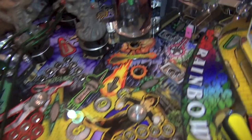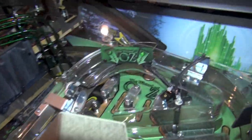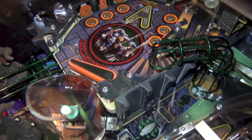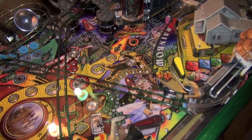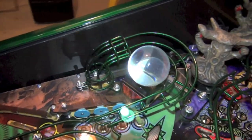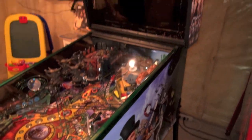Look at the toys on this thing — look at the witch, the forest, there's a flying monkey back here somewhere. Dorothy's house spins. There are two flippers here with ruby slippers on them, a flipper up here, a flipper here, and a flipper here — that's five flippers. These days we're lucky to get two or three flippers on a Stern game. And there's a crystal ball that has a little LCD screen in it like a little TV — we'll be able to see little images projected inside the crystal ball. Very cool.